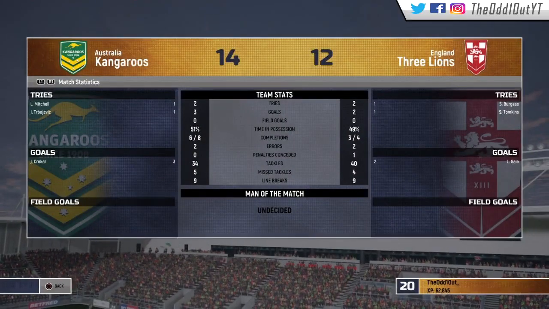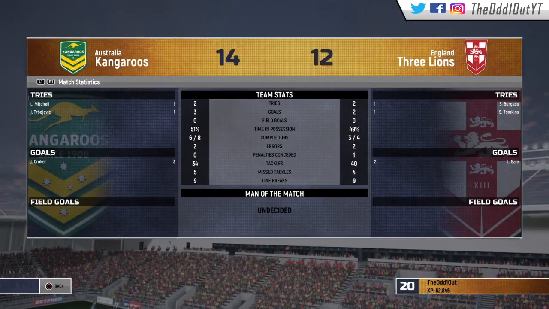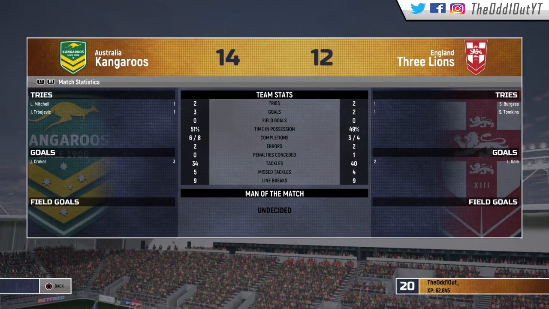And as you can see, we're actually going alright against the Australians here. As we take a closer look, we almost have a 50-50 split time in possession. We've completed 3 from 4 sets, we've made 2 errors, given away a penalty, but the biggest thing here is our missed tackle count. As you can see there, we've only missed 4 tackles, with 2 of them eventually leading to a try.